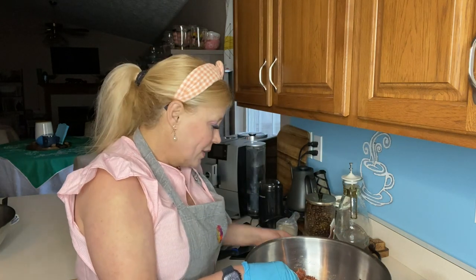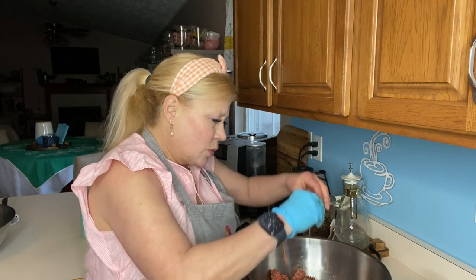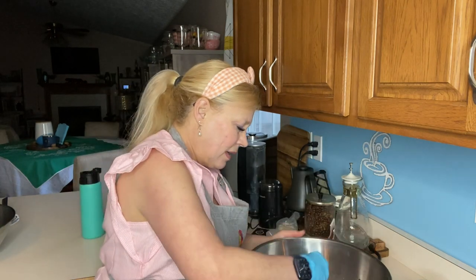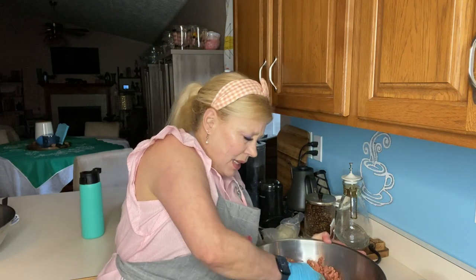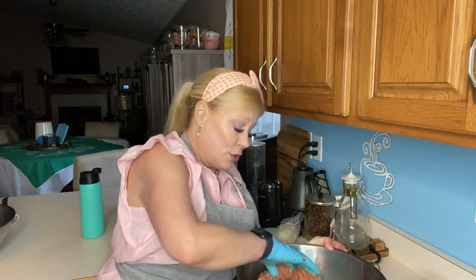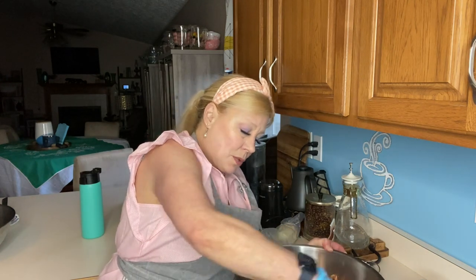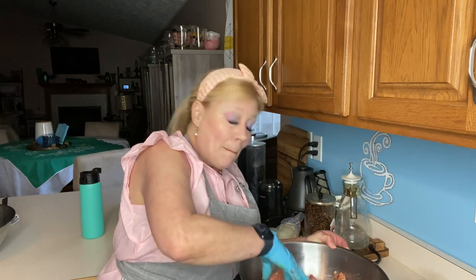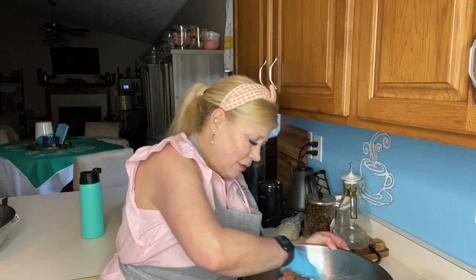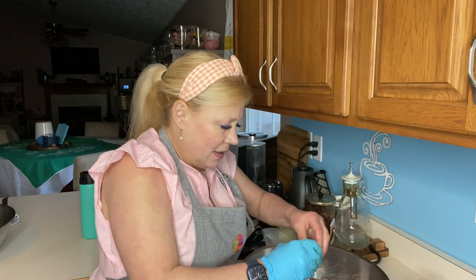Okay, I am going to put at least one egg, if not two, in here. And the reason I like eggs in my meatloaf is it kind of helps it bind together. And this being the first time I've used a gluten-free product in my meatloaf, not really sure how it's gonna come out. I usually use one egg per pound, and this was a 2-pound batch, if you will, of meatloaf. So yeah, let's go ahead and hit the other one.